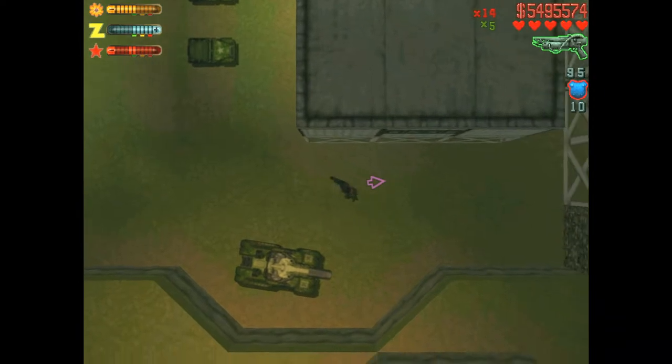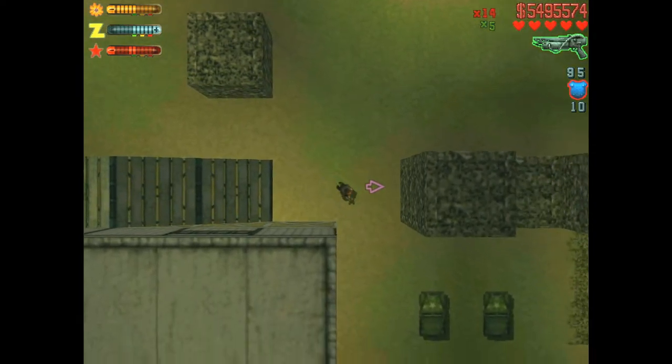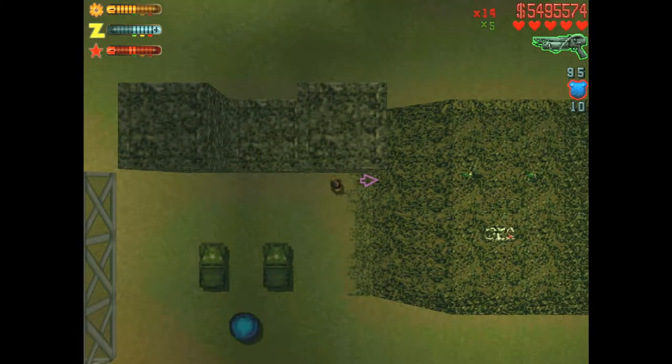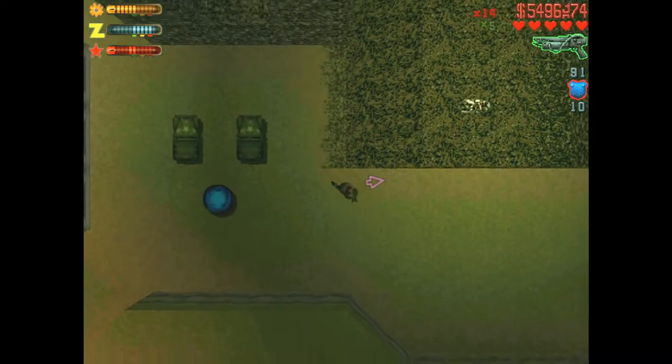Oh, no. Not so much for bringing my tank, then. How did the tanks get in here in the first place? Well, who knows? Let's just keep driving and keep behind these things. Right, there's a couple of army dudes there. Can I hit them with my flamethrower? Yes, I can. Right, that was good.